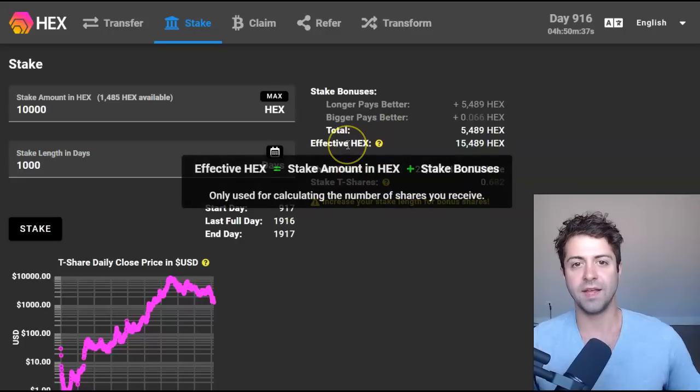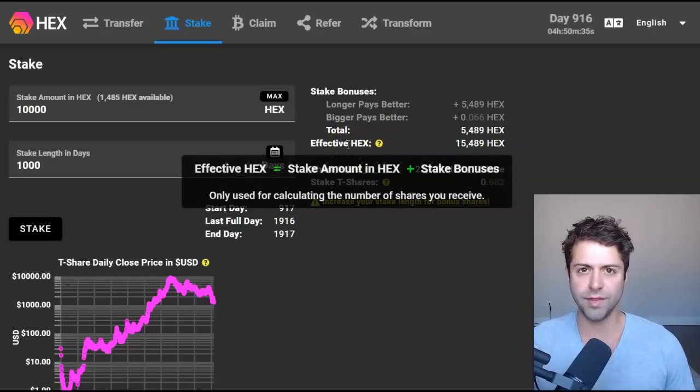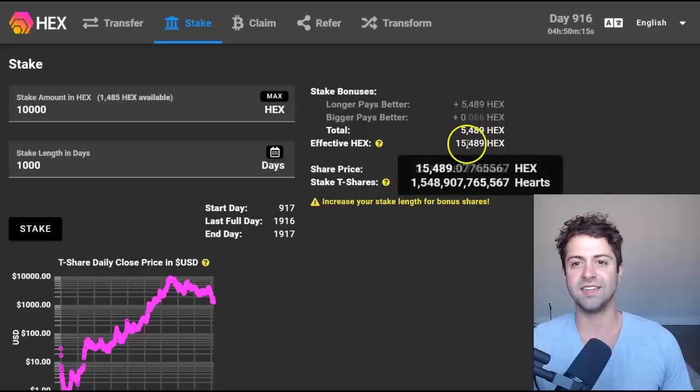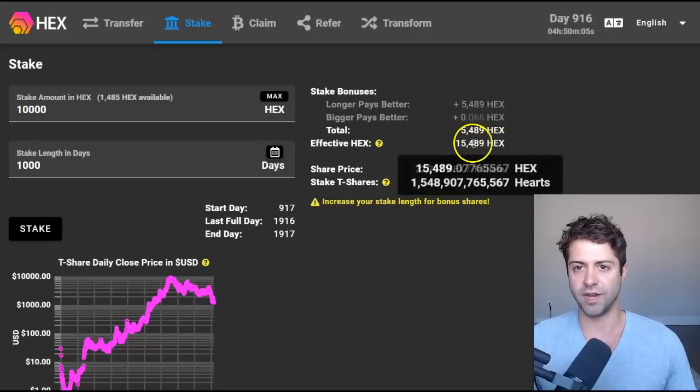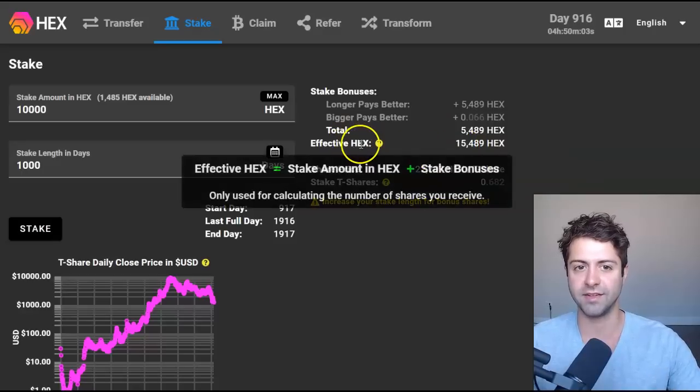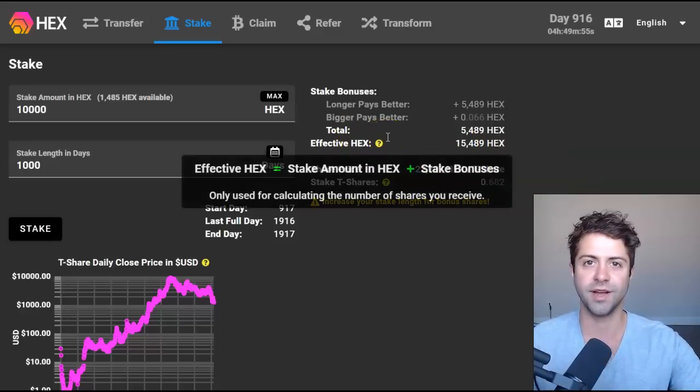Now, what does that mean? This isn't a real amount of HEX. Guys, read the tooltips on the website. They explain everything. But effective HEX just means that it's as if you were staking that much HEX. So the share calculation is done based off how much effective HEX you have, but this is not a real amount of HEX, okay? It's an estimation used for the computer. So the website just uses this number to calculate the amount of shares you get for you. So you don't really have to worry about this too much, okay? This is not a real HEX value, it's effective. And you would know that if you just read the tooltip icon, right?